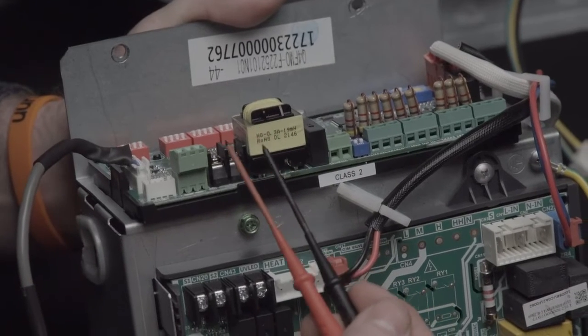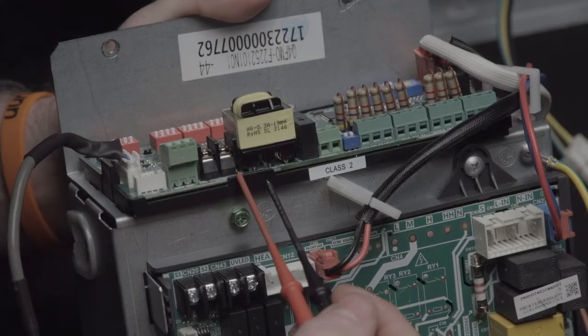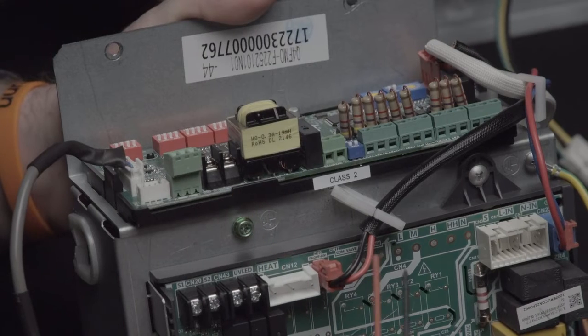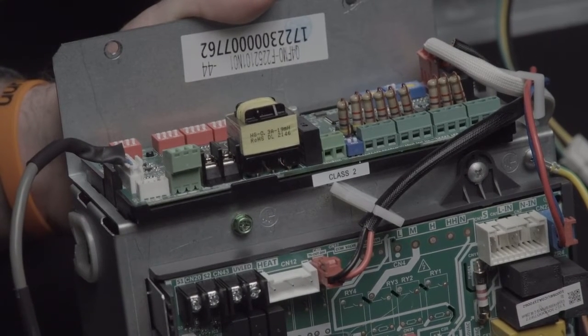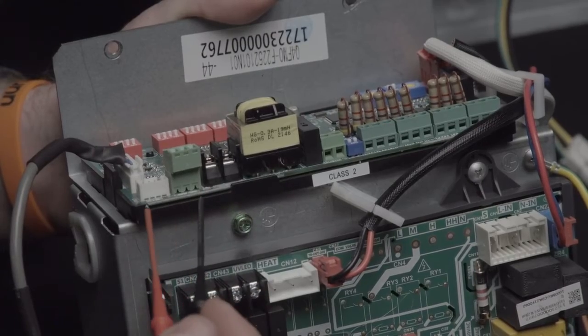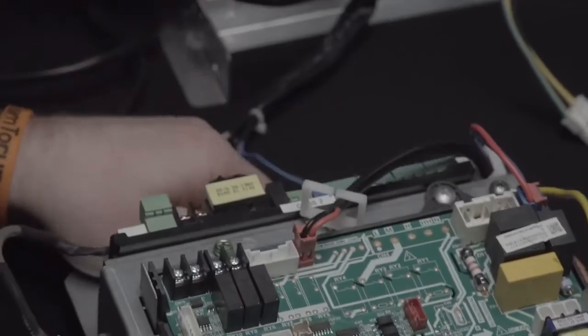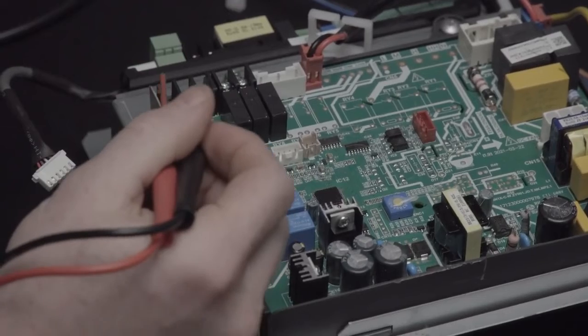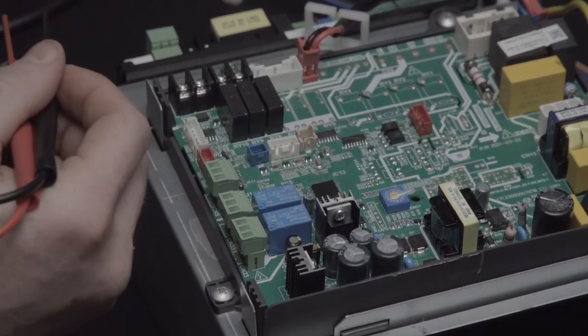The wiring for the wired wall controller on DC communication is going to be HA and HB, and you'll see this yellow right here. If you look right next to it, you have these two terminals marked HA on CN3 and HB on CN7. If you're using the provided wired wall controller, you're going to wire 18-2 shielded to HA and HB to the wired wall controller. If you're using a 24 communication for the indoor air handler to the outdoor heat pump unit, you're going to wire S1 and S2 to S1 and S2 on the outdoor unit.